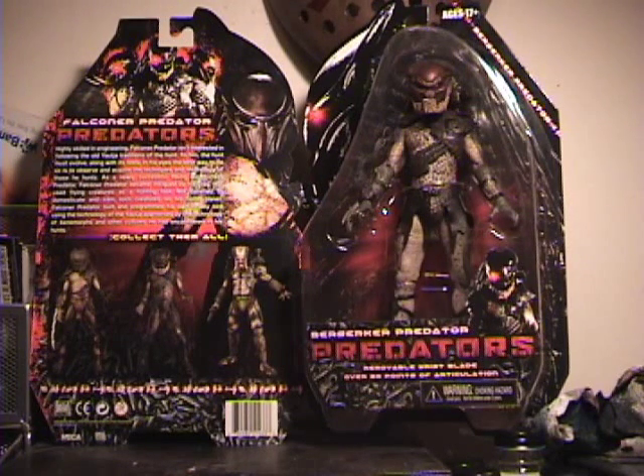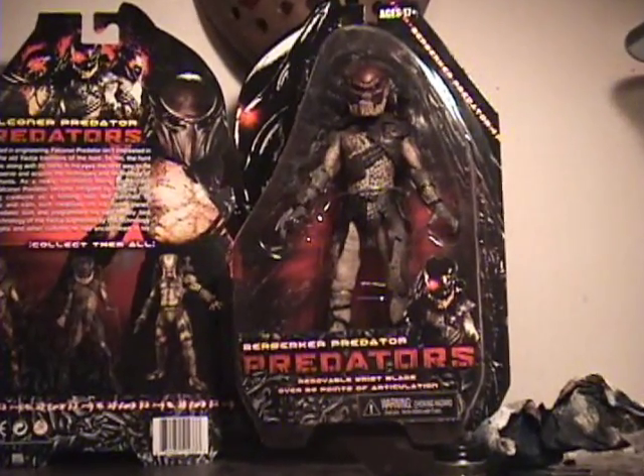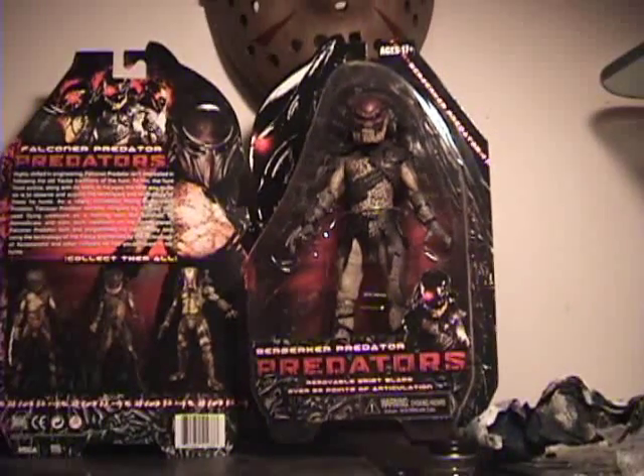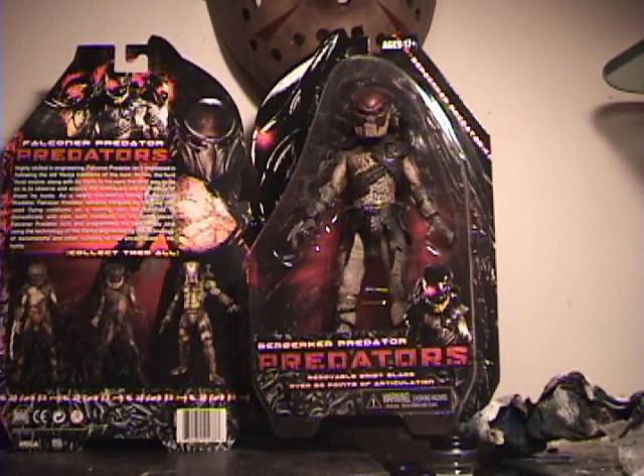Here's the packaging. I really do enjoy this packaging. I'm not a big packaging person — I never keep things in containers to display them. It's a toy; it's meant to be out and enjoyed and displayed. You can see it's the Berserker Predator's mask in the background — the card's actually shaped around him — and a nice little bubble. People have complained NECA's cheaping out, that they're not hardcore clamshells. But if it keeps the price down, I really don't mind. As long as they come out good at the retail end and don't get crumpled up, I'm fine with it.